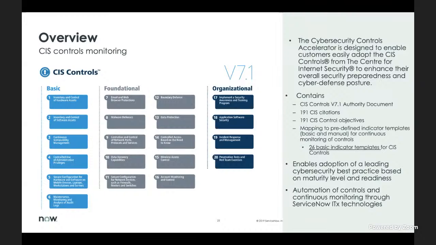We are in the process of automating more indicator templates, which we might be able to release in the upcoming March release. So this basically helps customers adopt the cybersecurity best practices and also automate the controls by continuously monitoring them with the help of these indicator templates.